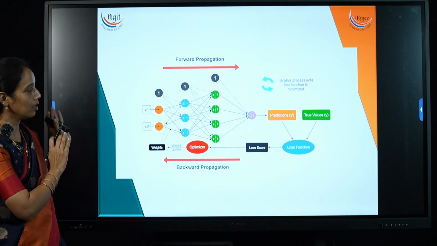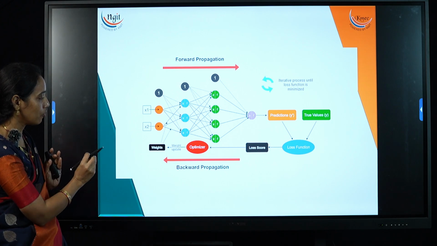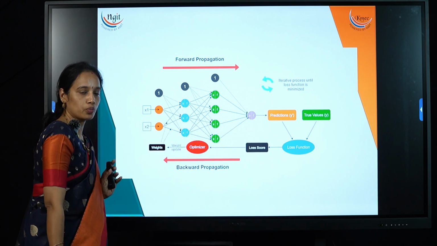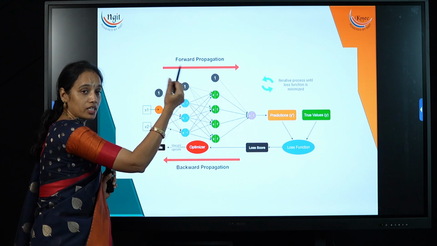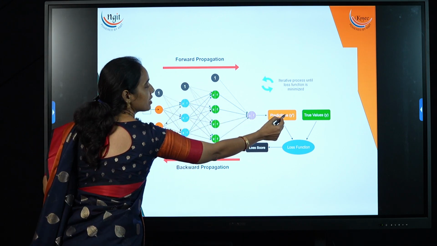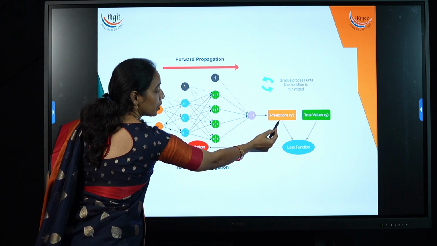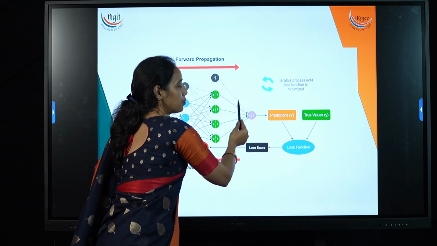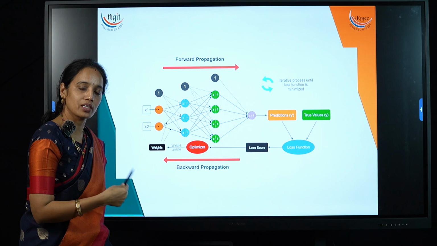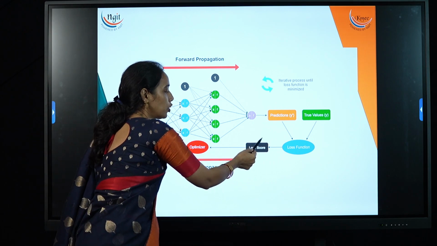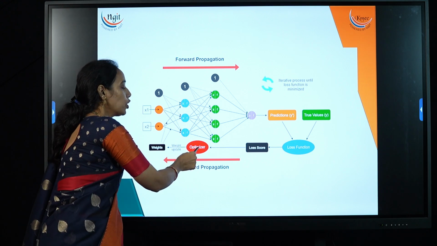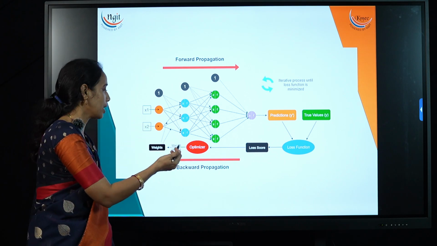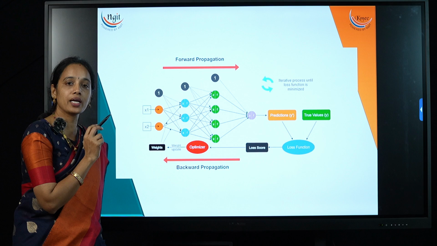See, this particular diagram depicts what the forward propagation is and what the backward propagation is. I already explained the forward propagation. We get the predicted output. The output we get at last from the output layer is the predicted output, generally represented as the Y hat symbol. This predicted output we compare with the actual output, and the actual minus predicted is called the loss function, or simply the error. For that error we find the score, and we apply some optimization algorithms to compute the gradients, where our agenda is to minimize the error, and that leads to the updating of the weights.